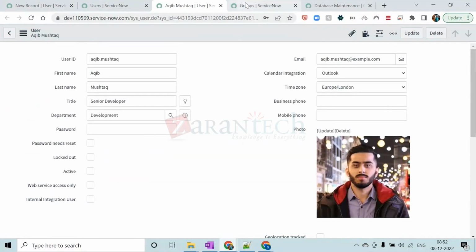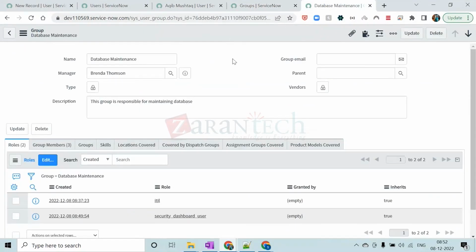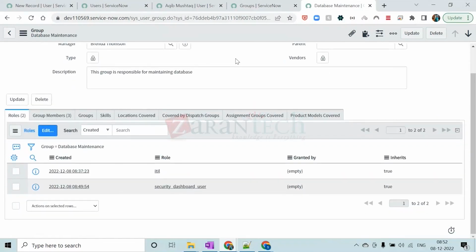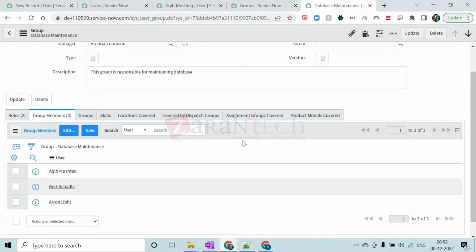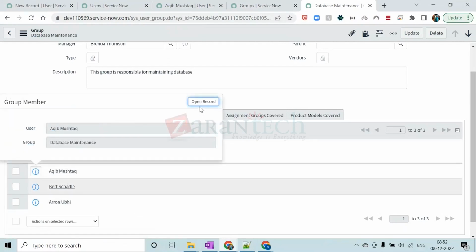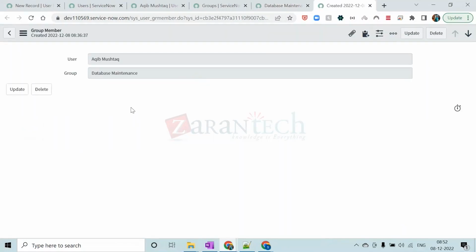Another way of navigation is database maintenance. These are the roles which are provided to this particular user. Let me open this particular user, this one, open record. Akib Mustaq, he is part of this particular group. He would be having a role.